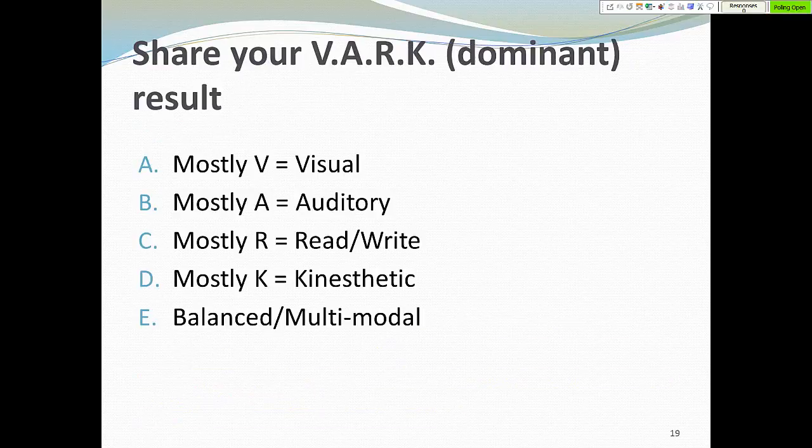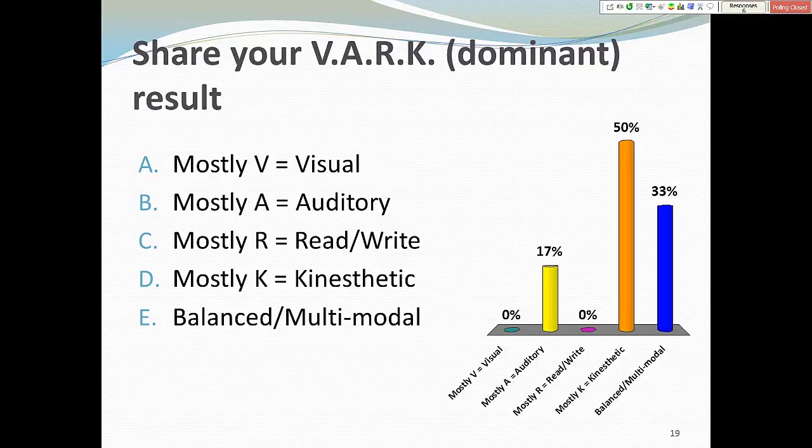So let's pull in and have you share what your assessment determined about you. Are you mostly V, mostly A, mostly read-write, R, mostly kinesthetic, or often the assessment can give you sort of a 2-pronged dominance, multimodal, or even balanced among all 4? So when you scored your rating sheet there, you came up with a number, and so let's see what you get. We have 6 votes. Anyone else? Okay. Oh, well, that's interesting. It is.